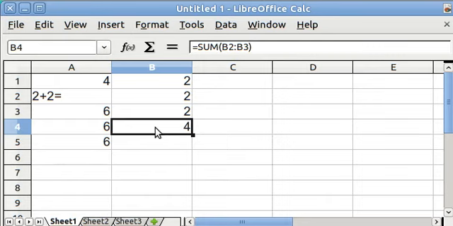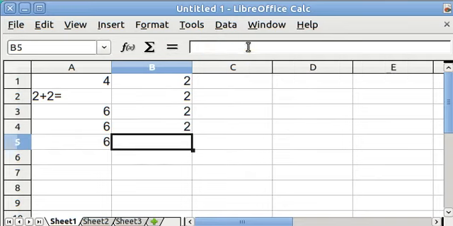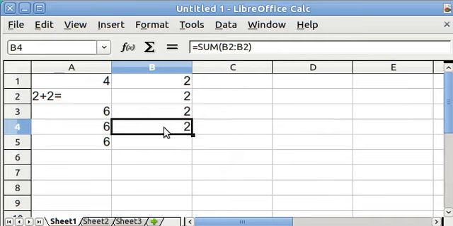But notice I have excluded B1. What would happen if you just went in and did something weird and changed the range to equal itself? It still works. It's kind of a roundabout way of doing it strangely, but it still works.